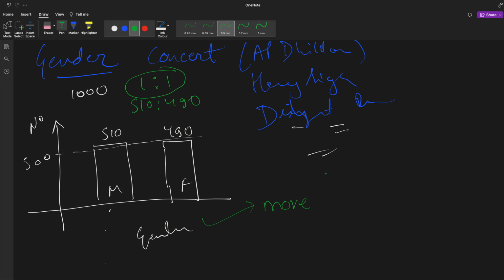You can say that in the concert of Honey Singh, my favorite singer, we found that the number of males was equal to the number of females. So this is one insight, but this is not a big feature where you can think, oh my god, because more males were there, the cold drinks selling was more, or if more females were there, then popcorn sales were more. So right now it's equal, so you can't predict anything, that because of this, that happened.